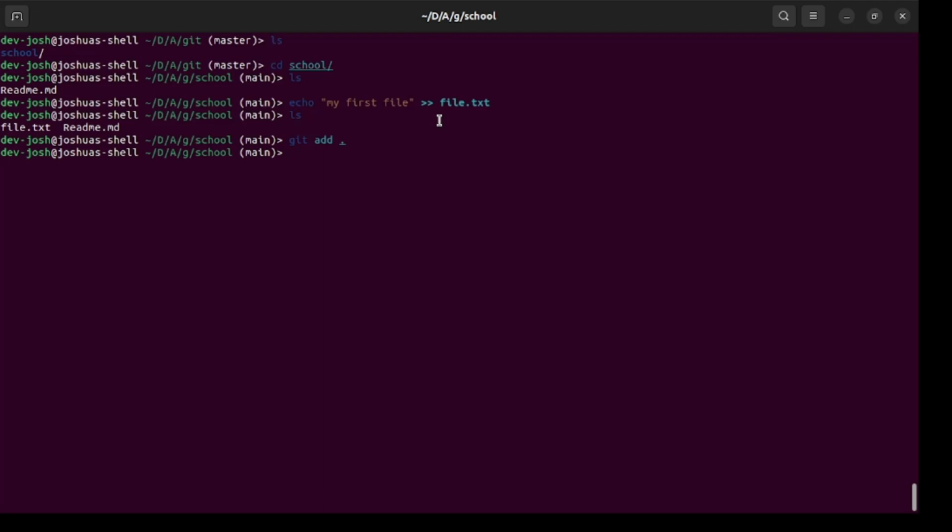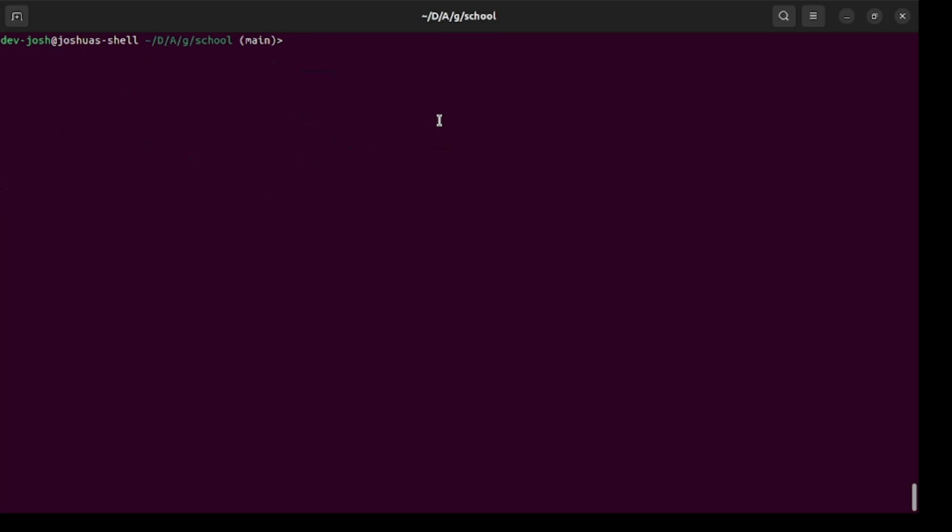So you enter, then git commit with the commit message of your choice using the -m, then let's say second commit. So right, I enter. So cool. The next thing to do is to git push it.